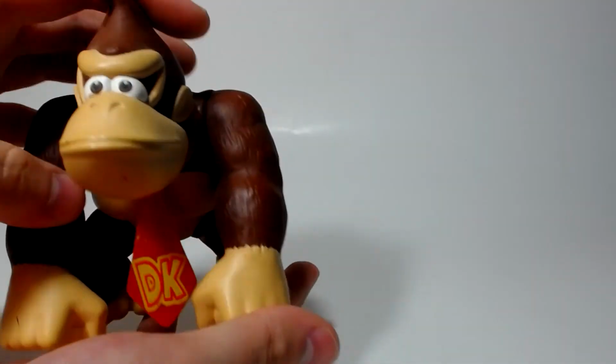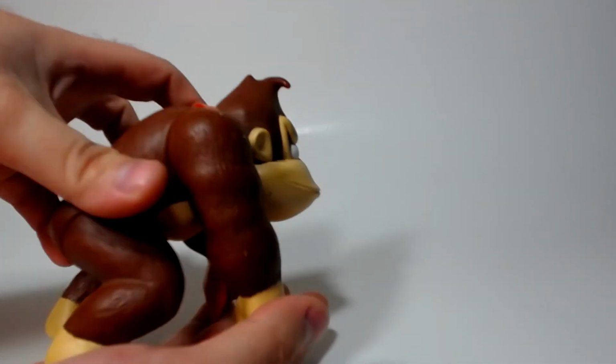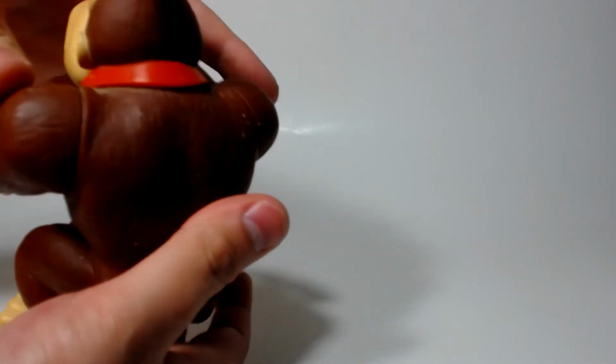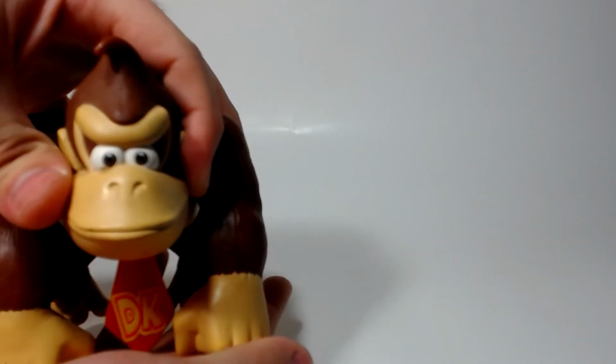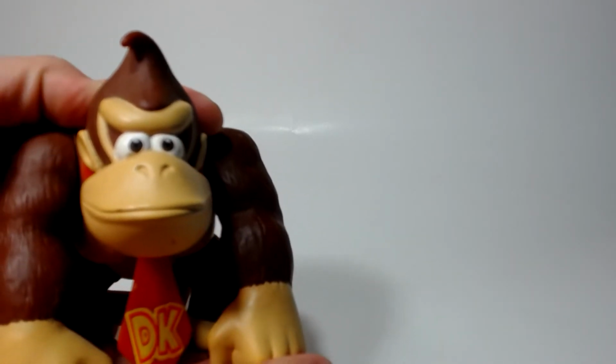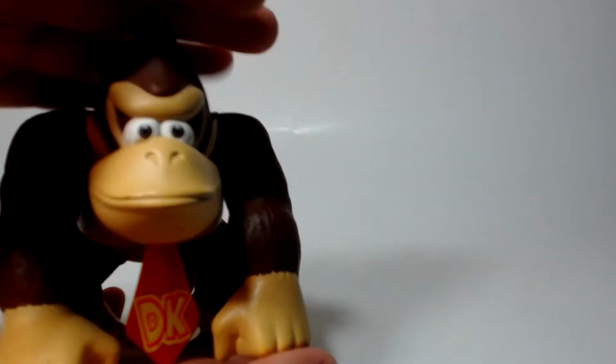But anyway, it looks really, really great. There's not too many Donkey Kong figures out. No, I take that back. There are plenty. But this is probably one of the best looking ones, in my opinion. It looks really, really fantastic. I never got the World of Nintendo one, but I gotta say, that one looks freaking creepy. I'd rather have this one over them.